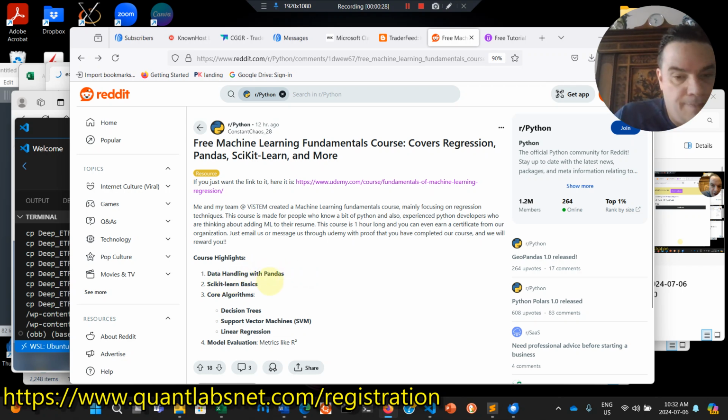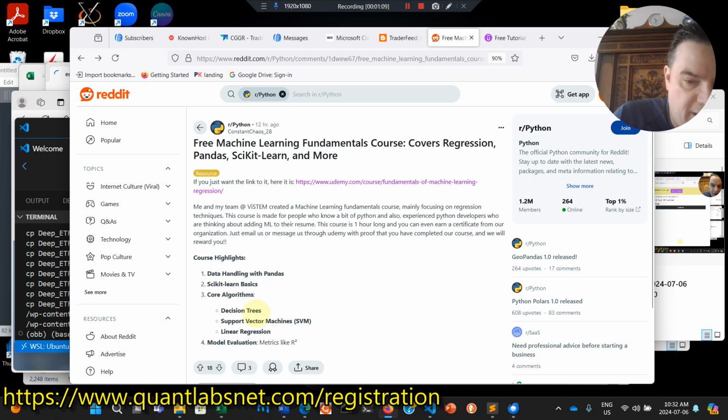Data handling with pandas. And I like my data frames. They're just easy to use. Scikit-learn basics. Part of the Python core libraries or frameworks or packages. Scikit-learn, well, one of them, or consider one of them. And the nice thing about Scikit is it's a very basic package for machine learning to start with. If you're new to all this, probably I would recommend. I've not really gone through that myself as I should. Obviously, I'm focusing more on content and rebuilding a new website at quantlabsnet.com.